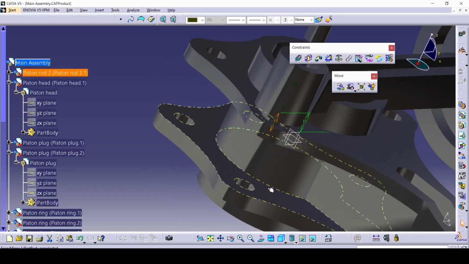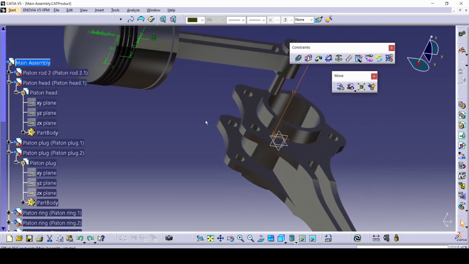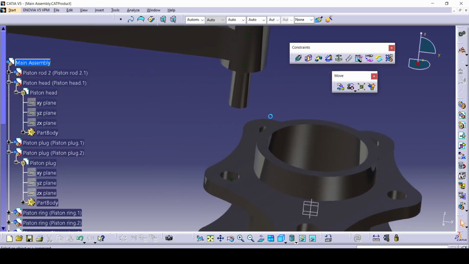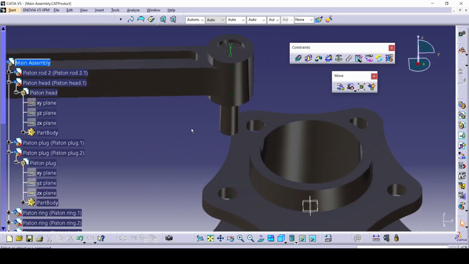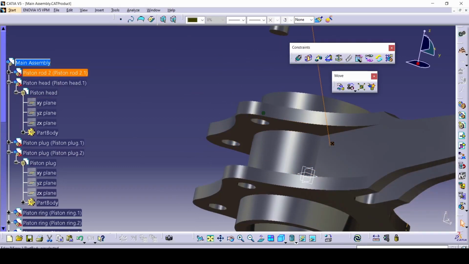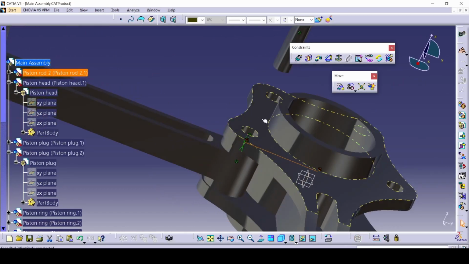Update it. Oh, you moved that. Let's just do this. Make this a coincidence with this. There you go. It perfectly fits.